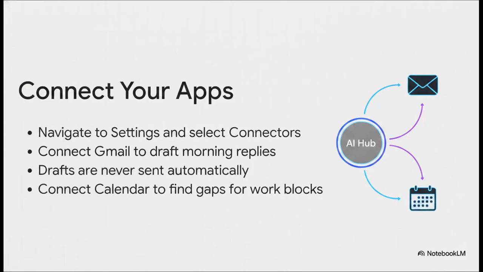Tip 6 is all about connecting your apps. If you navigate to Settings, then Connectors, you can allow Claude to interact with your inbox and schedule. You don't need to connect every single app out there, but Gmail and Calendar, those are absolute game changers. With Gmail connected, Claude can sift through your emails and draft replies for your morning triage. And don't worry, it only drafts them, it never sends automatically, so you always keep control.